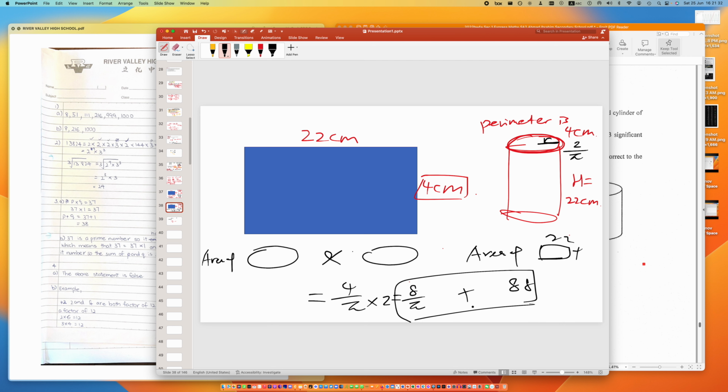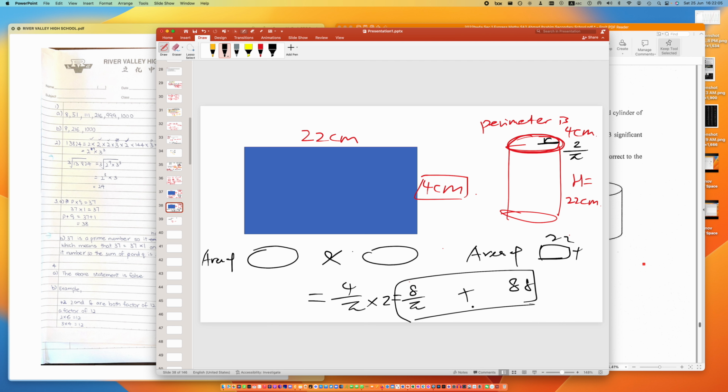It's hollow. But let's imagine there is a lid, both lids. Then you need to consider the top and the base and the side. So it really depends. The question will tell you whether they have the lid and the base or they don't. So you just read the question accordingly to decide how many surfaces you have, then you include accordingly.